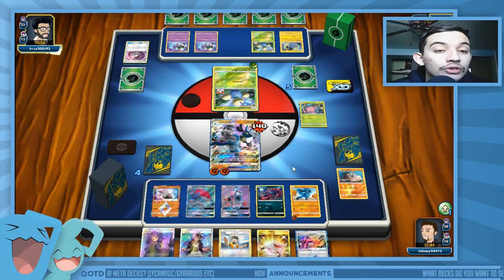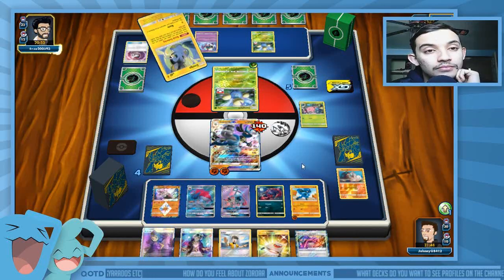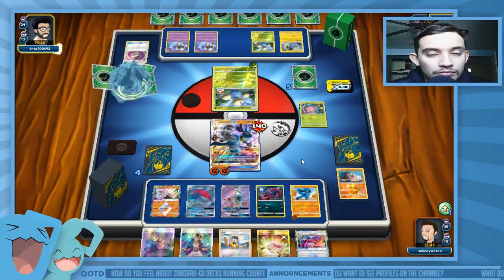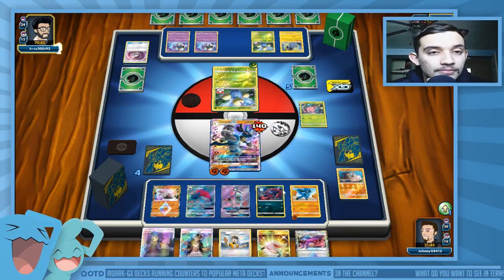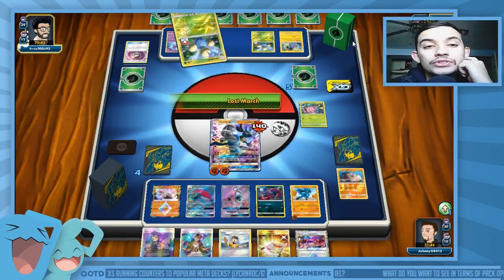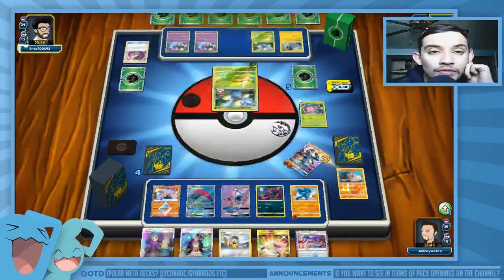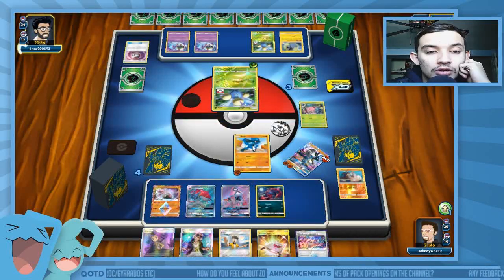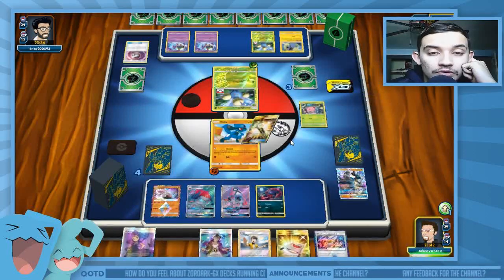He gets Tails, so he can't get this Trumbeaks, which saves me. Emolga's actually kind of interesting in Lost March because you can just deck thin. So the one thing I am worried about now are these Natus. If he starts getting double colorless energy, he's going to win this game very, very quickly.